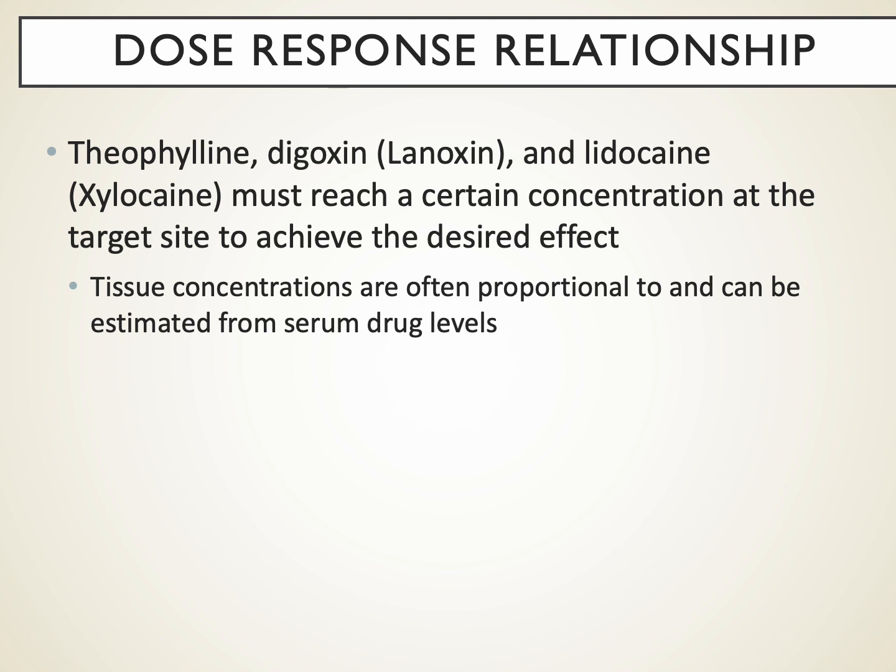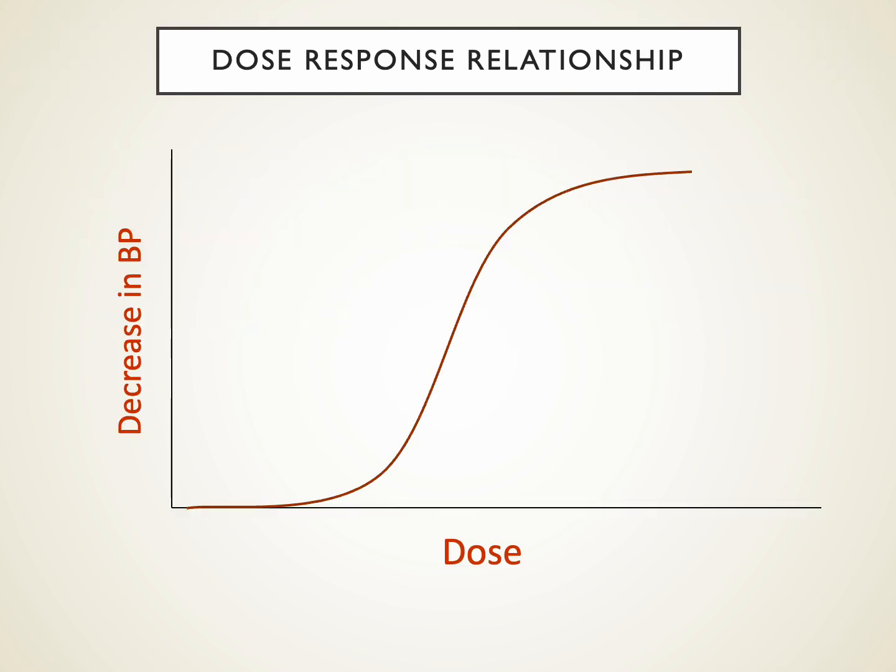Like any drug, you give a certain amount of a drug and a tissue concentration that occupies a certain percent of receptors, you get a certain percent of responses. Let's give a different example though here. Let's talk about a drug that will lower blood pressure. So let's say we're going to give a very commonly used drug to lower blood pressure called lisinopril. Lisinopril is an angiotensin converting enzyme inhibitor. It inhibits an enzyme that affects the renin-angiotensin system.